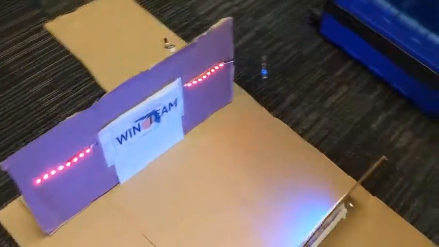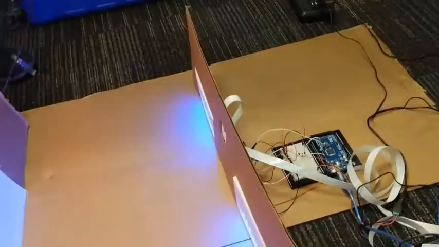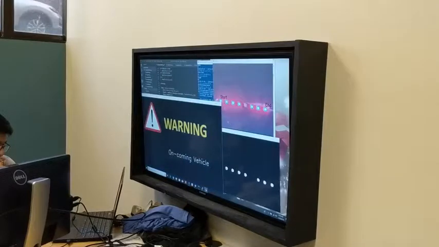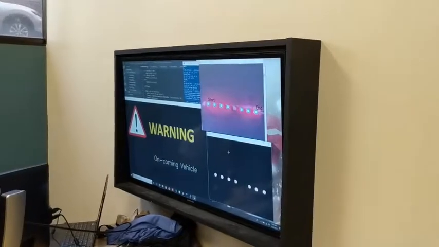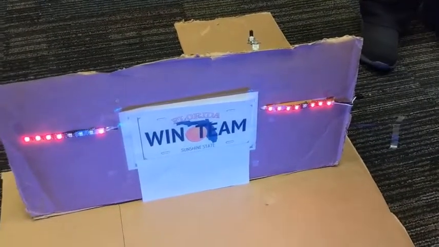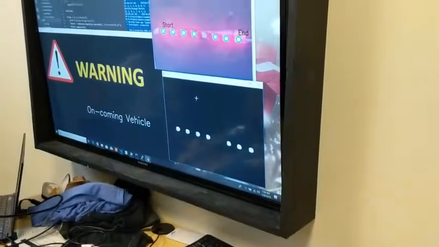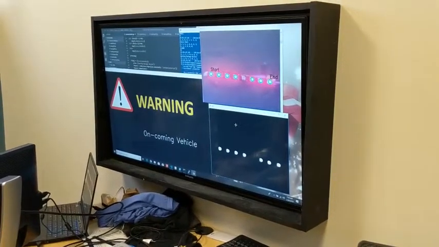So let's go through the scenario. Once again, we have our headlights and our tail lights, and let's have the tail lights indicate an oncoming vehicle. So that is the pattern for an oncoming vehicle, and let's start the capture process. So we can see, take a look at the LED patterns. That's the same pattern that we see here, which is the status bar message. We take that status, and doing some filtering, we interpret this according to our protocol as an oncoming vehicle.